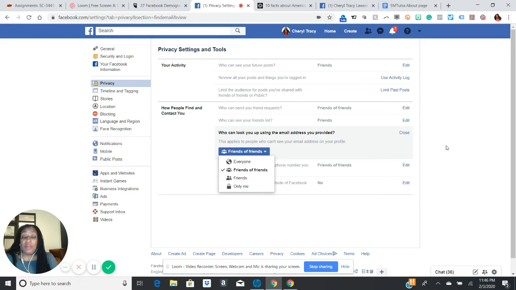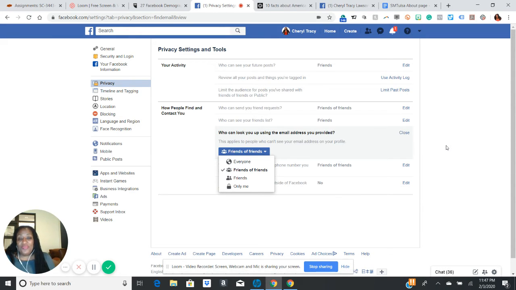One, because you use your email address in so many different avenues and it's accessible to so many people, whether you are actually friends with them or doing business with them. So let's say every time you go to Bed Bath and Beyond, you have to give your email address. You don't necessarily want a retailer or a marketer or somebody that they've sold their list to, not saying they do, but let's just say they do, going in and looking you up by the email address that you've used, right?